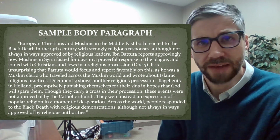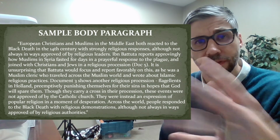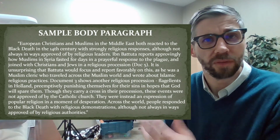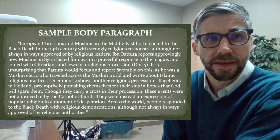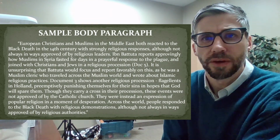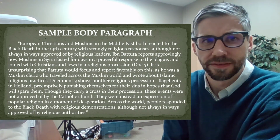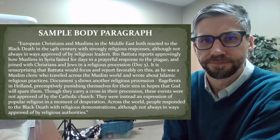A body paragraph in the end could look something like this. So this is something I've written. Let me read through this and talk about what's going on. So all body paragraphs start off with a topic sentence that goes back to the prompt, as you know. It says, European Christians and Muslims in the Middle East both reacted to the Black Death in the early 14th century with strongly religious responses, although not always in ways approved of by religious leaders.